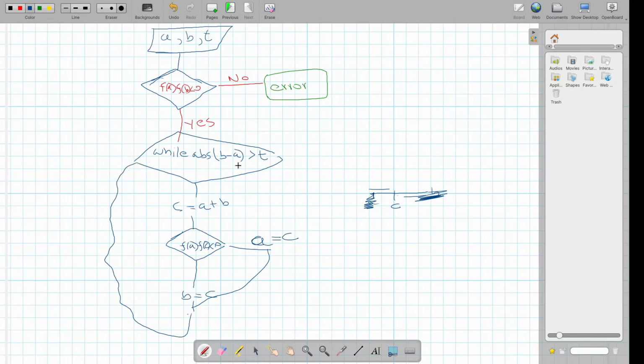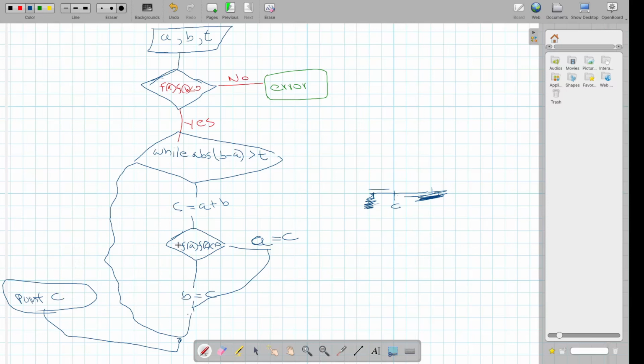When we come out of this loop, that means the absolute value of B minus A is less than the tolerance, so we can give the root as C, no? So when we come out of this loop, I can print C as my root.